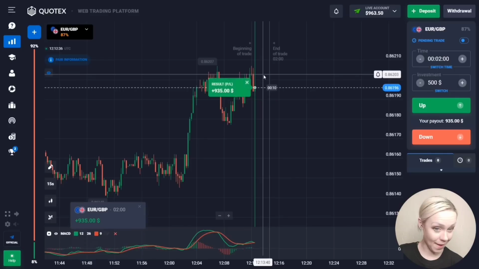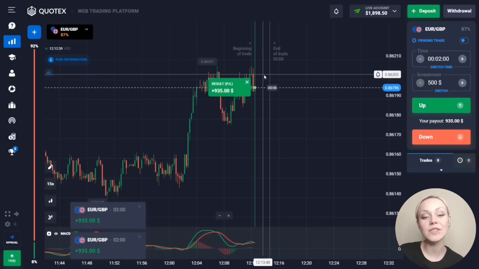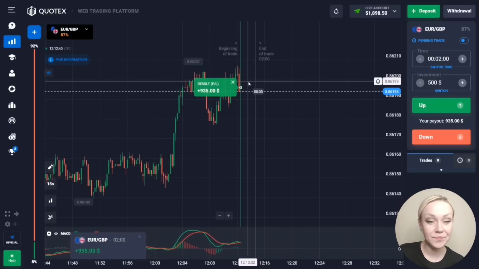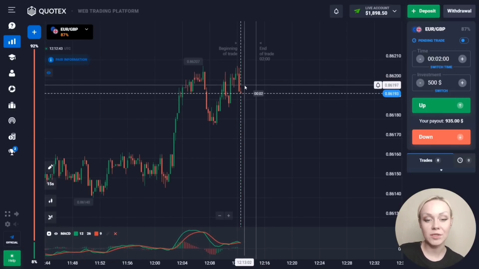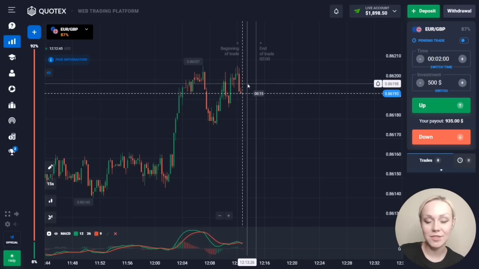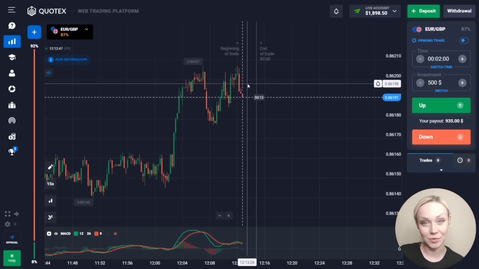Wow, that was not bad. As you can see, the price continued to move towards the level, and although this level was not broken through, we still made a really good profit. We managed to make money on this upward movement, so let's continue and find the next entry point.